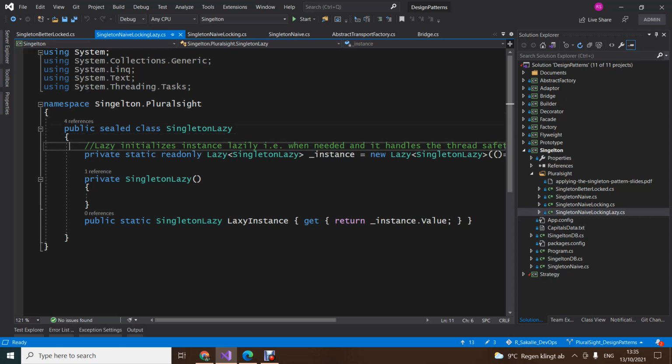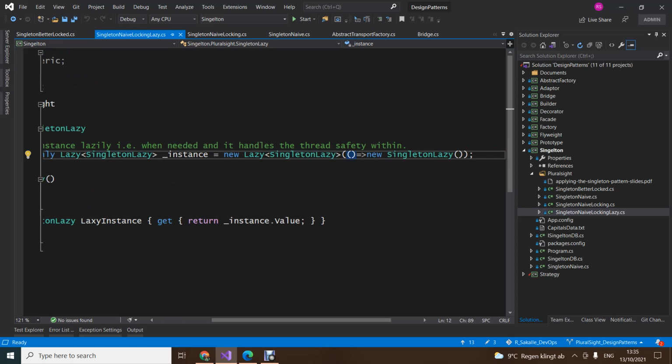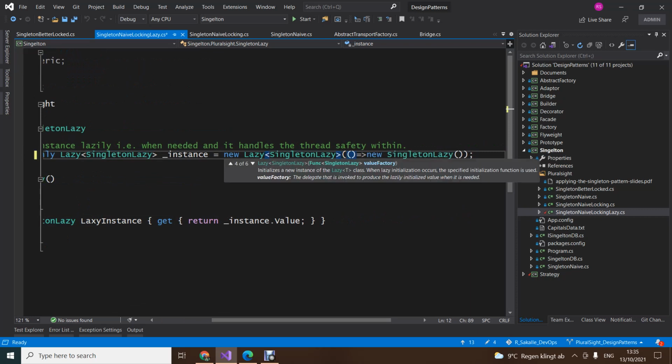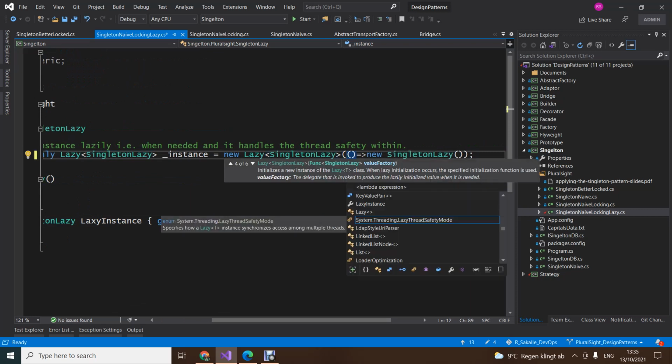As you can see, I've just created a static readonly Lazy private instance, and in the constructor I have initialized the singleton class here.